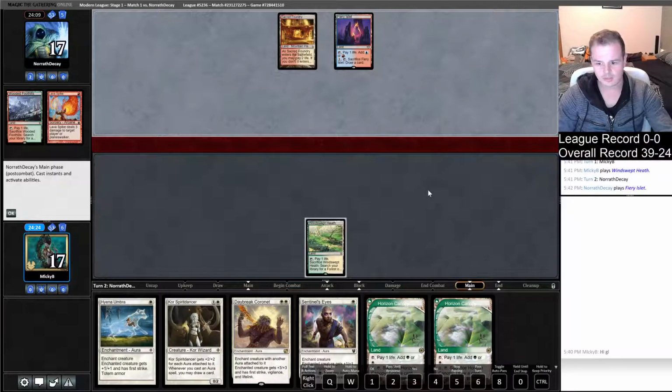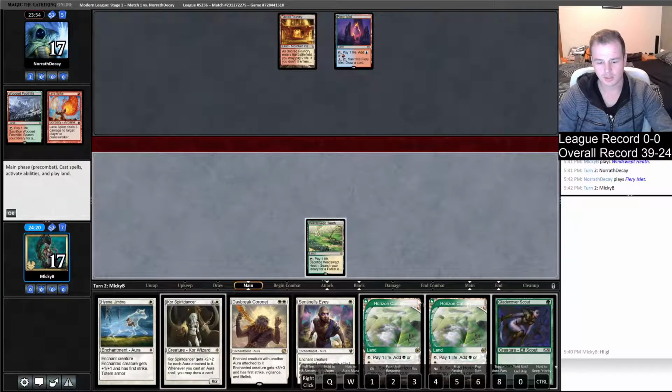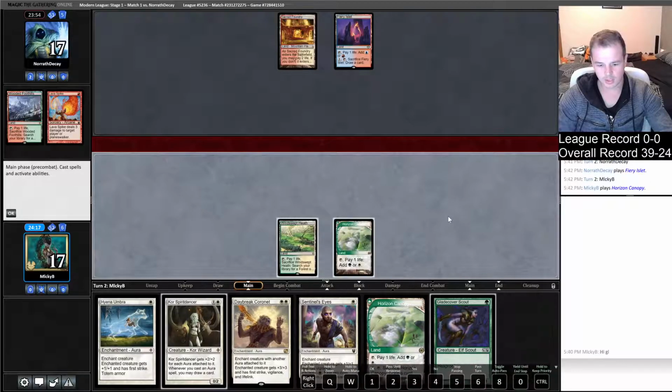Okay. Alright, I'm not going to do anything. I'm just going to play land and then, if I'm allowed to. Fiery Islet, Sacred Foundry. It could just be Boros Burn with Fiery Islet as like 5th or 6th cycle land. Alright, we draw the Scout.